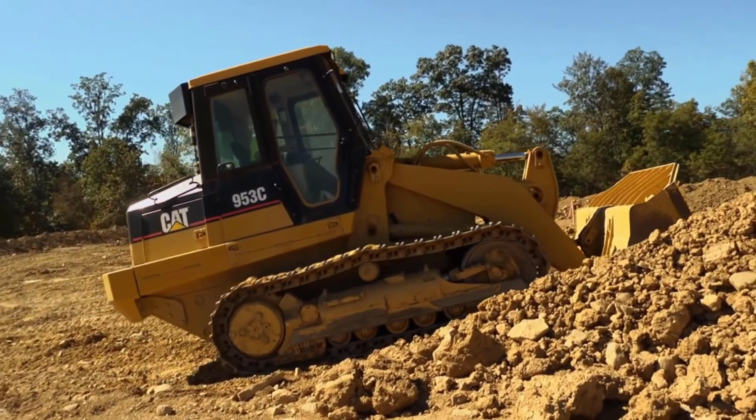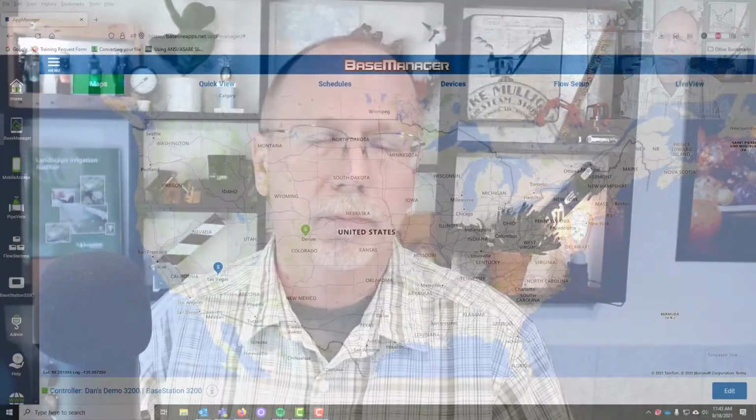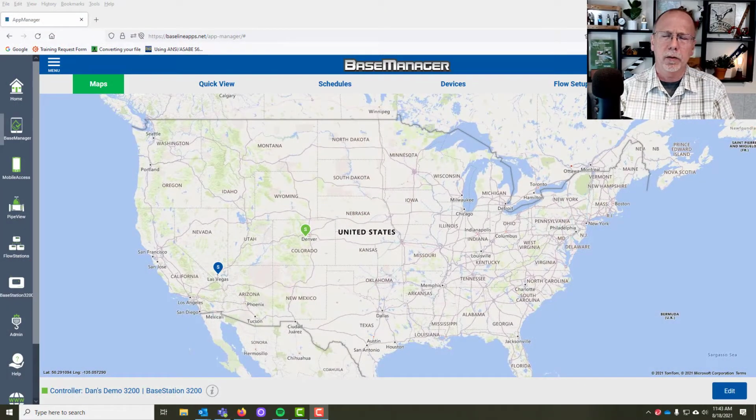The other side of that coin is a slow absorption. So there might be soil that just doesn't take water in very well. Heavy soil like clay is going to take it in poorly. Compacted soil or soil that's on a slope, anything that's pitched, it's going to have a hard time absorbing it. That all goes to the infiltration rate, the rate at which it can absorb that. So we're going to take a look at Base Manager, and specifically we want to look under the Schedules tab. That's where we're going to find the programming that's going to help us.